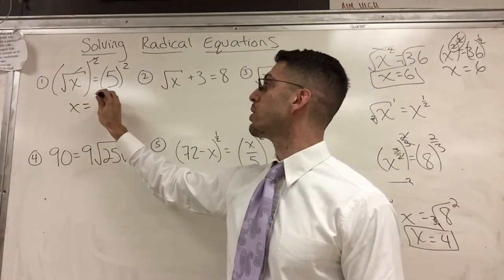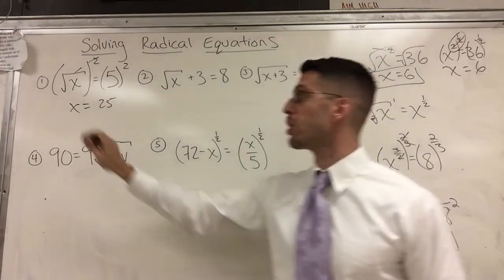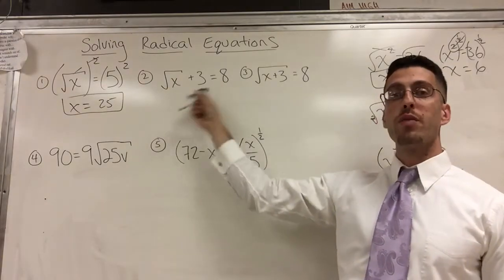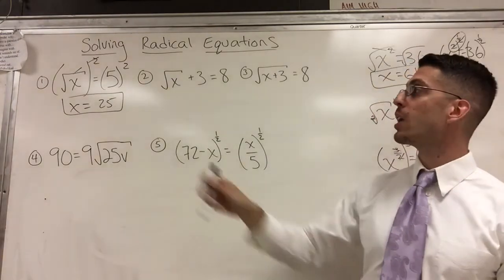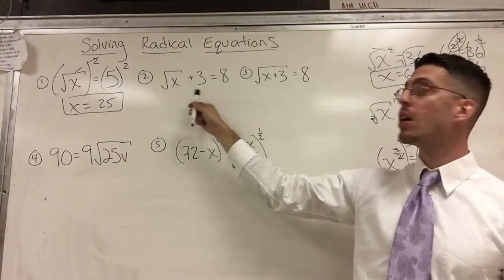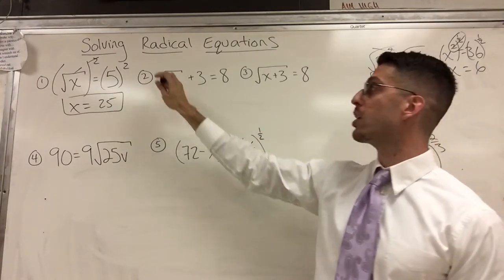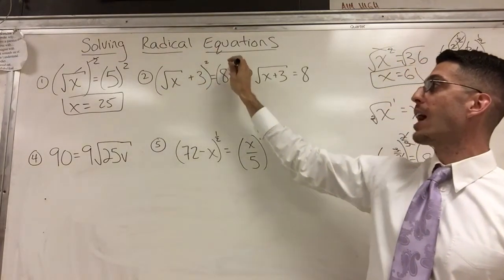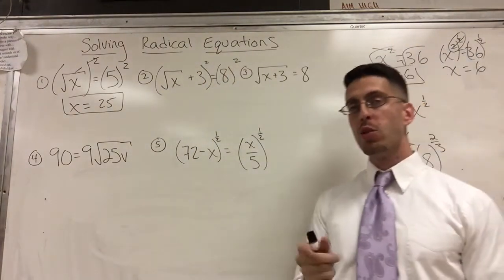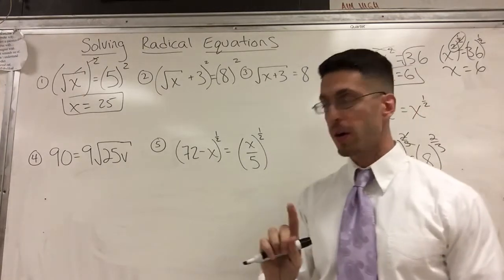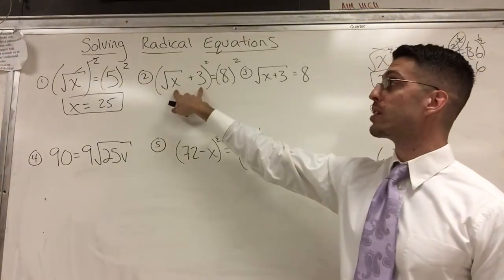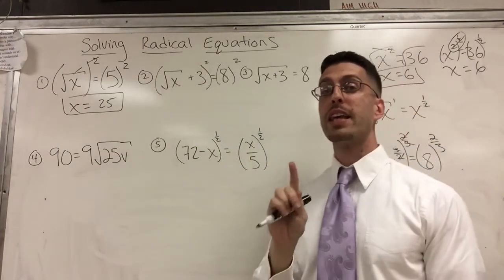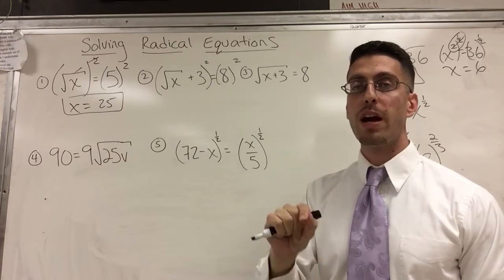x equals 25. Done. Some of them are really quick. Now, what happens here? I should just square everything, right? No, you're not allowed to square individual terms. If anything, if you wanted to make this complicated, you take the entire left side and square it, and the entire right side and square it, and you would eventually get to an answer. However, if I'm squaring this, that means I have to write this twice, and then I have to do FOIL. And that's a lot of work that can be avoided if you isolate the variable.